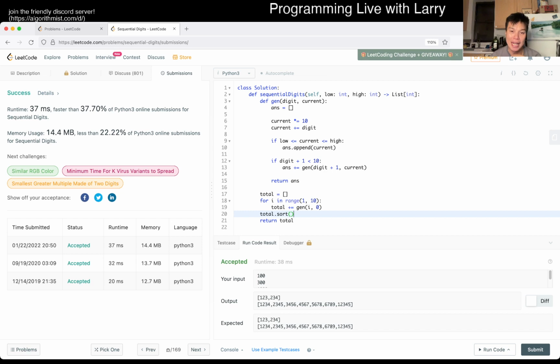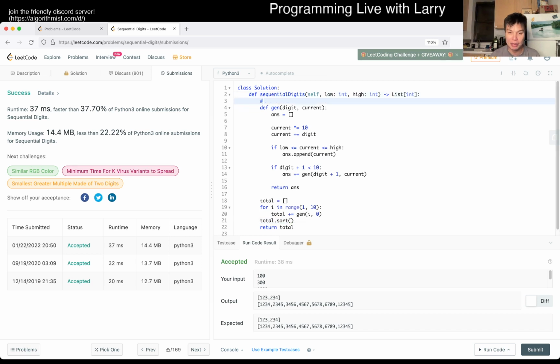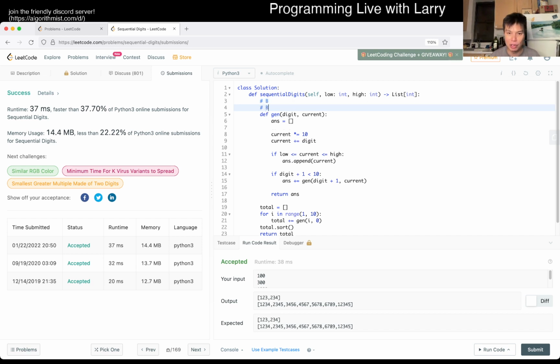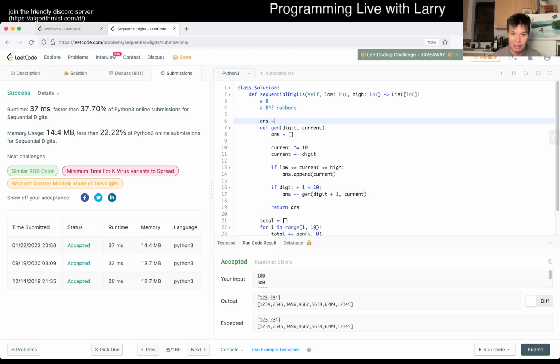But let's say you have a different base, right? Let's say that the input is the base B, for whatever you want to play at a higher, non-10 base. Then what's the complexity here, right? Well, this is going to be approximately B squared total numbers, and of course it's a little bit inefficient because of the way we do it. The way that I would actually clean up is maybe just have a global thing so that we don't have to keep on doing these additions.